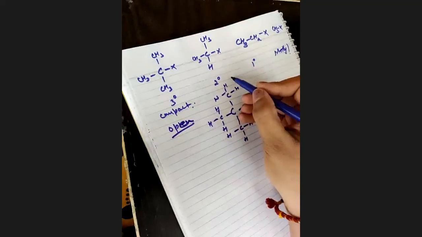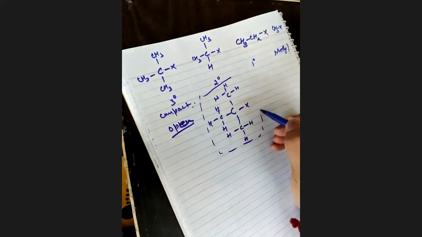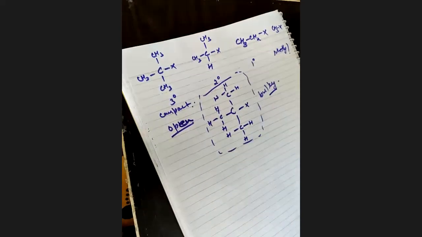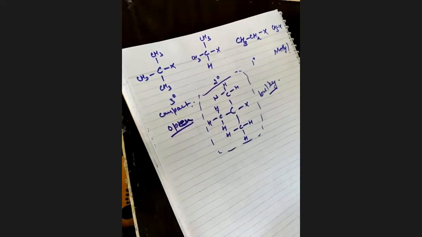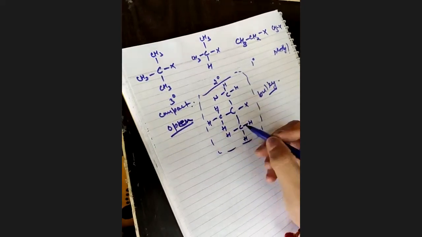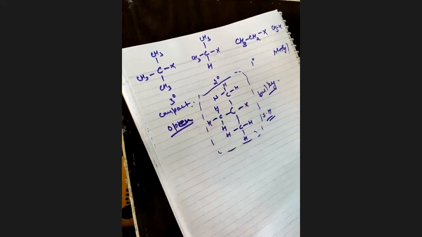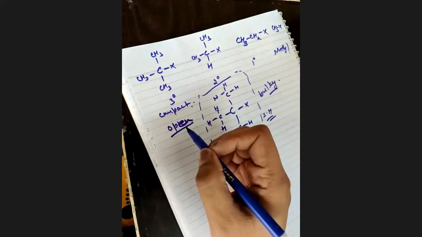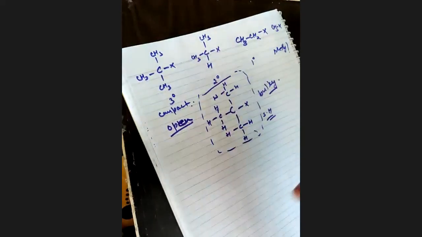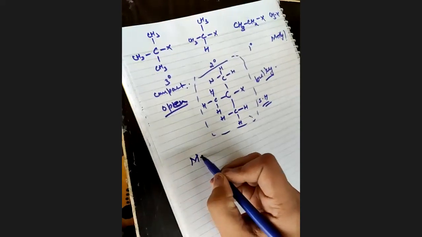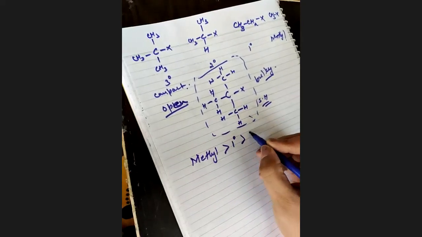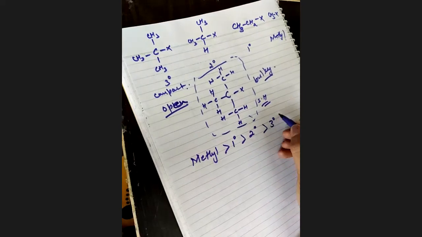See how complex this compound is. Means how bulky this compound is. कितना ज़्यादा bulky है. Clear? This thing is called steric hindrance, SH. जितनी ज्यादा भीड़ होगी उतना SN2 कम होगा. तो इसमें हमारा सीक्वेंस क्या हुआ? सबसे ज्यादा SN2 होता है मिथाइल में, then primary, then secondary and then tertiary.